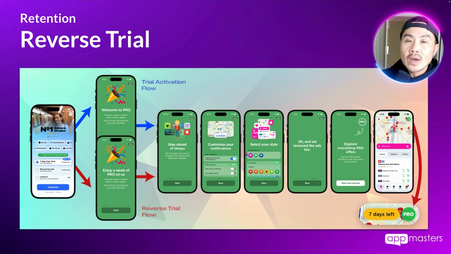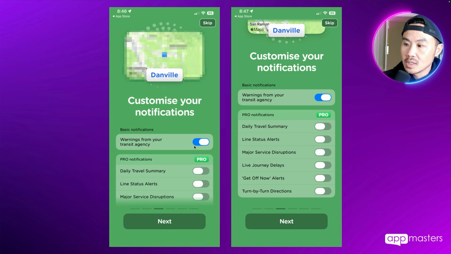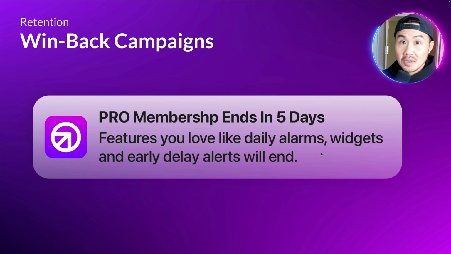Boom. What I really love about this as well is that during the onboarding, right after the paywall, he gives you a secondary onboarding to try to get you to activate some of the premium features. And I'm going to show you these premium features. Customize your notifications. Look at this, this is Pro. So when I scroll down, this is Pro. You can see that some of these, if you turn them on, they're going to go away. So give your users a little bit of a taste of your app and then eventually let them know that, hey, it might go away, right?